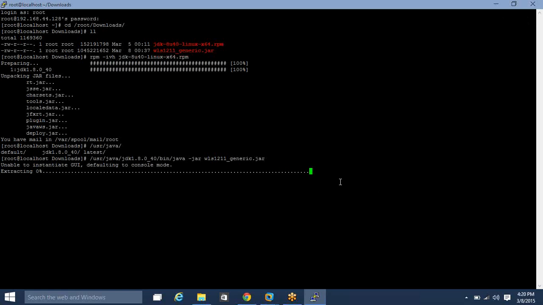So let's wait for some more time. Once the extraction completes, we will get different ways of doing the base installation, something like custom or typical mode.